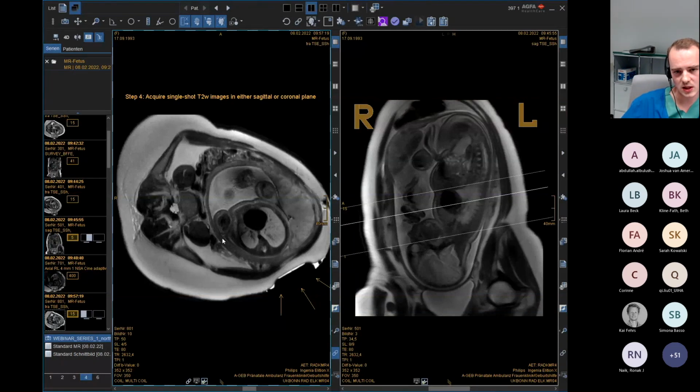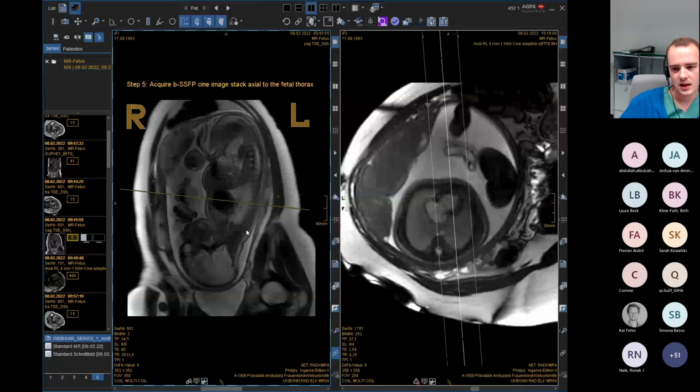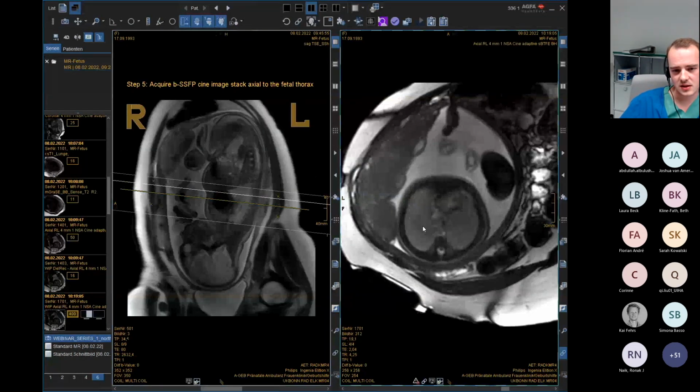In this case, we did it in a coronal plane, and based on these two sequences or these two stacks, we plan the actual axial cine stack, and yeah, this is our result.